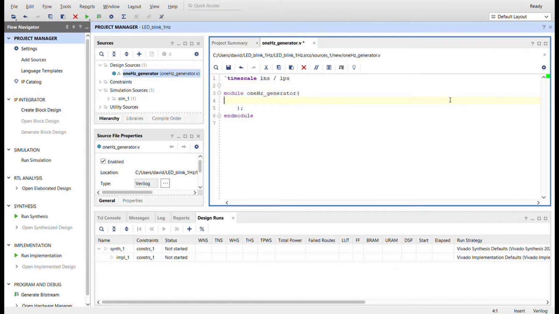So what we're gonna have is an input of a clock that is 100 megahertz. This is the 100 megahertz clock that is generated on the BASYS3 board. And what we want is an output of 1 Hz. So there's a few different ways that you can do this. Let's see. I'm gonna stop this video and check on something, and I'll pick it back up. Okay, got it.